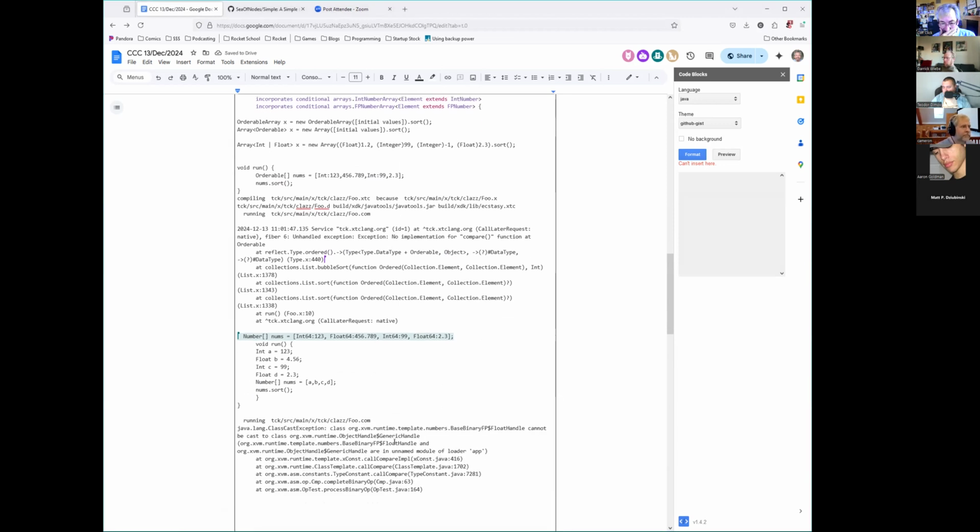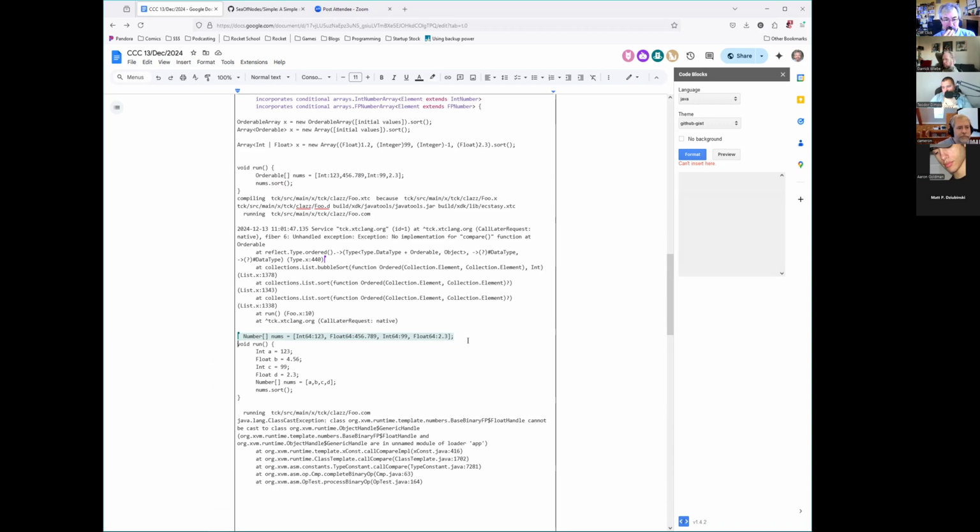Class cast exception: base binary FP float handle cannot be cast to generic handle and template.x const.call compare. This is the interpreter, obviously. So I claim in my workspace, this crashes. I didn't change this code, so this crash, as far as I know, is in the main. So we should hand that to Gene.